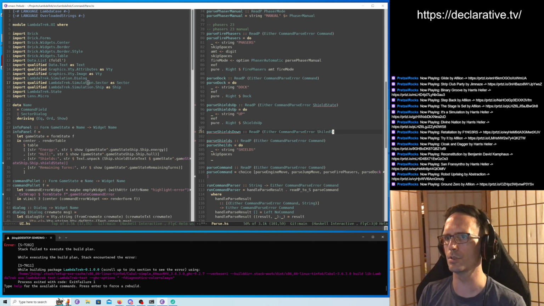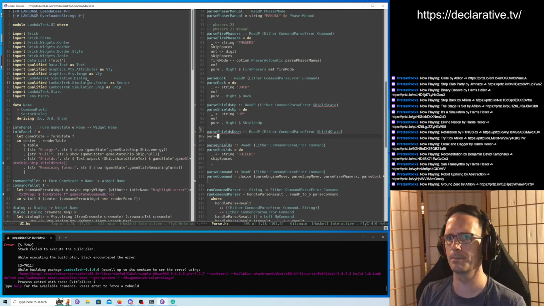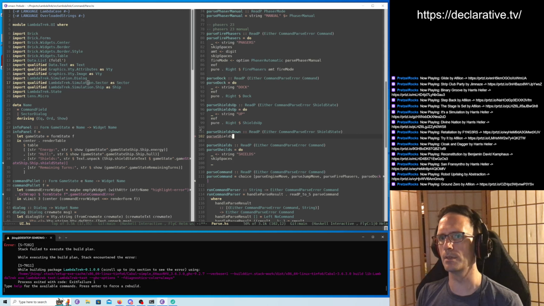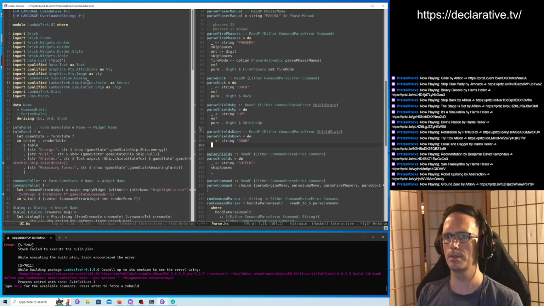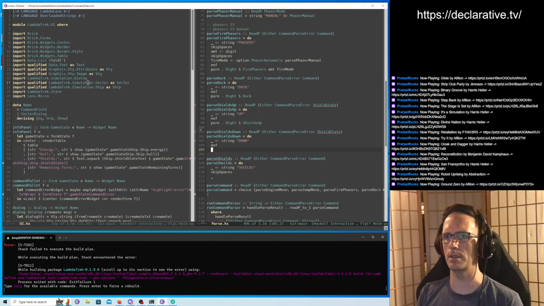And shield state, which isn't in scope yet, but I'll fix that in a second. And similarly, all we have to do is match the string down, and here return shields down.